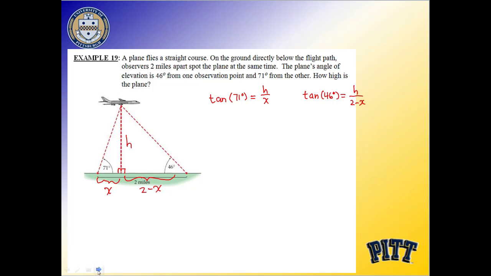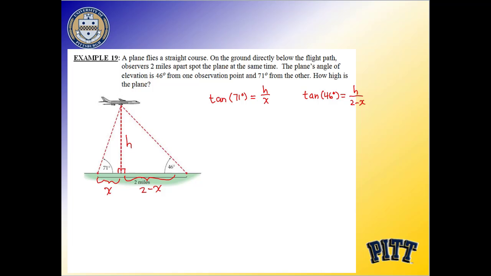But here's what I am going to do. I'm going to first label h as being the height. We're going to assume that those are right angles, because when I measure height, it should be perpendicular to the ground, assuming it's level ground, and we're not being told otherwise, so it's a safe assumption here. I'm calling x the distance from the first observer, the one that has a 71-degree angle of elevation when looking at the plane, to the point where the height is intersecting the ground. And I'm going to let the other one be 2 minus x. Again, that's coming from me having 2 miles altogether, and subtracting x to figure out what that length is.